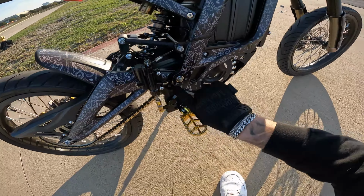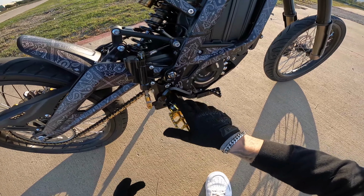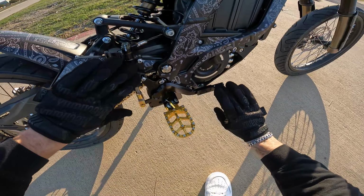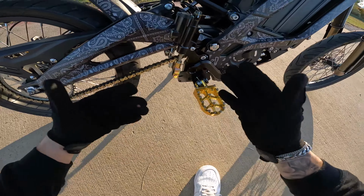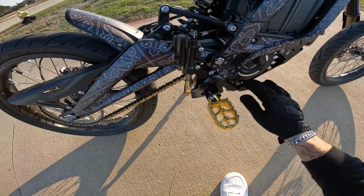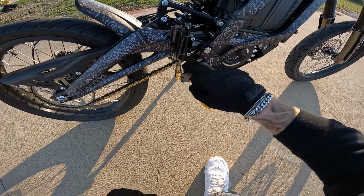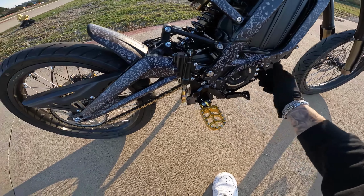The only way this foot brake will work is if you're using the NTC Designs peg bracket for the foot brake, and it comes with this all built already. This all comes as one piece, and I ended up getting the matching one on the other side as well, just so they match. I just wanted to mention that that's how this whole unit comes all put together. It does not come with the brake line or the caliper. It just comes with the master, the peg bracket, and then the actual foot brake and tip.